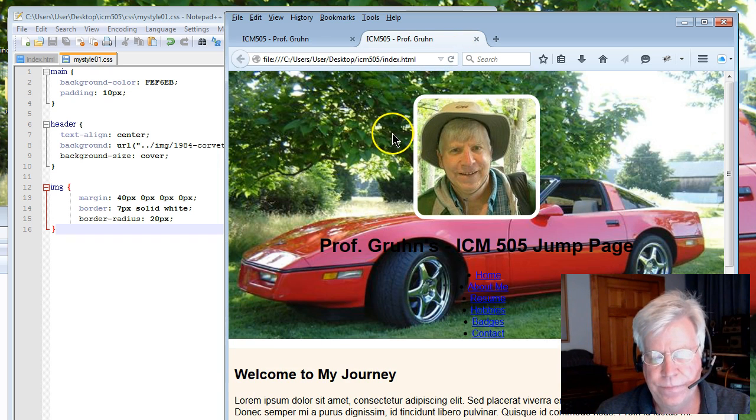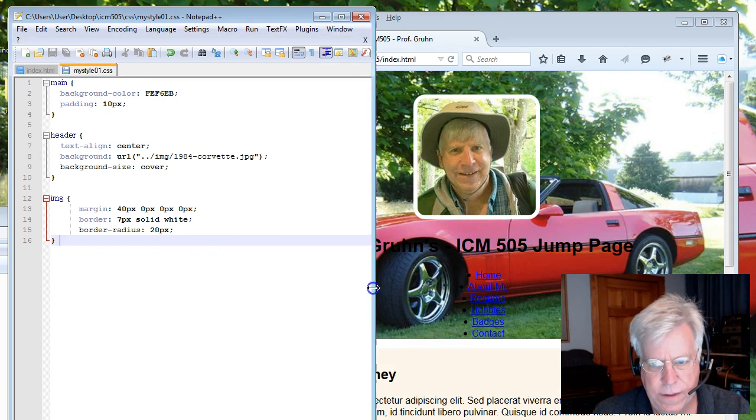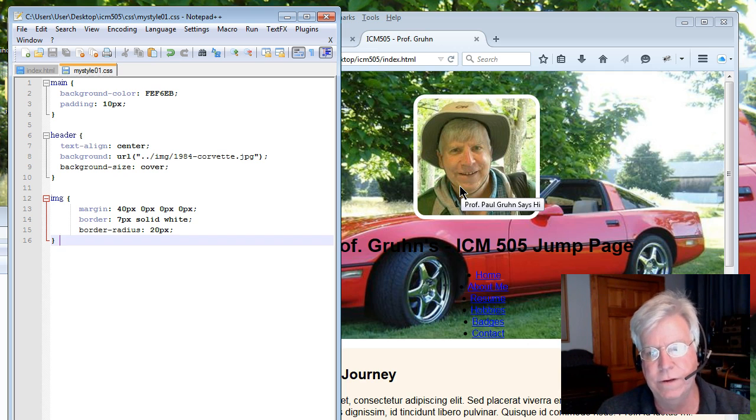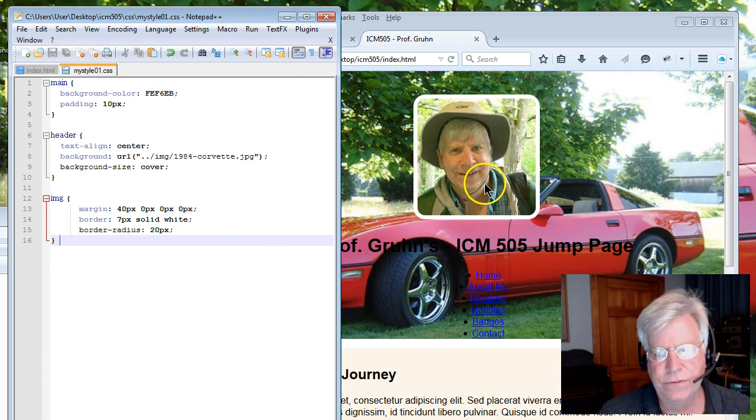And if we hit that, now we've got a nice little box. And now it's starting to look a little nicer. Okay, the other little trick I'd like to show you while we're here dealing with this image side, and what's interesting here is this is going to happen to all of your images. So you might not want to do it to this image. You might want to do what I'm going to show you next to a class or a separate version of it.